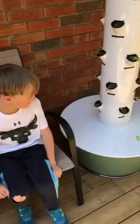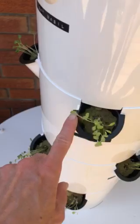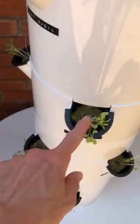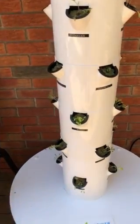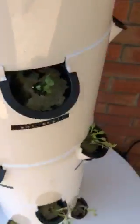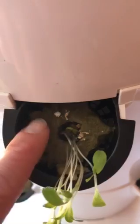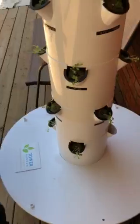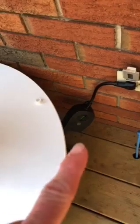So then what did we do? We've been waiting for these guys to grow to the point where they have actual seedlings out, and on the other side of this rock moss we saw a little bit of the roots. And we put those into their cages, these little cages here that they sit in. There's one hole we still have left. You can see the water dripping in there, and it waters and keeps this moist, and it has the nutrients in the water, which will help it grow very well. Oh, and there it just shut off. It automatically shuts off because we have it on this timer back here.